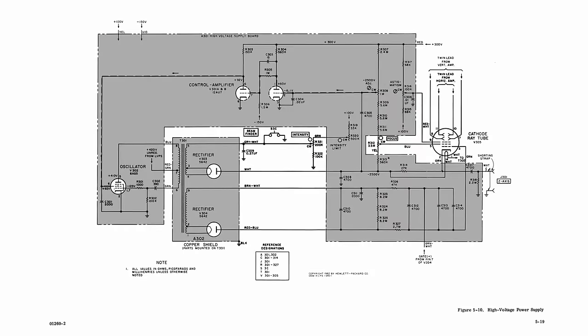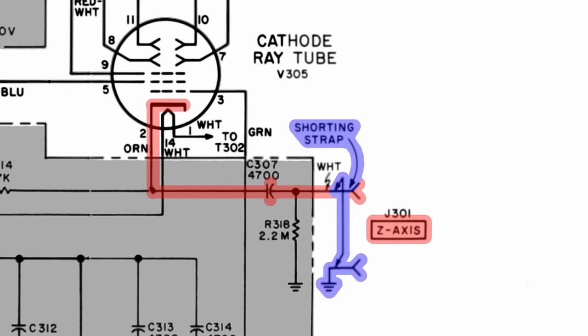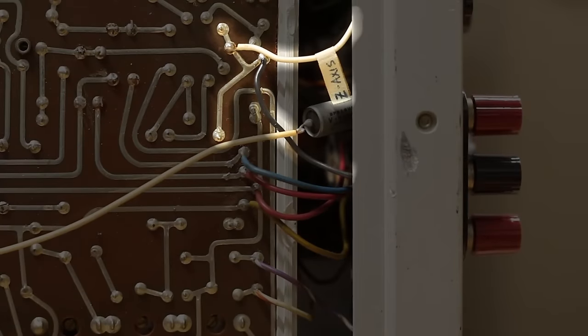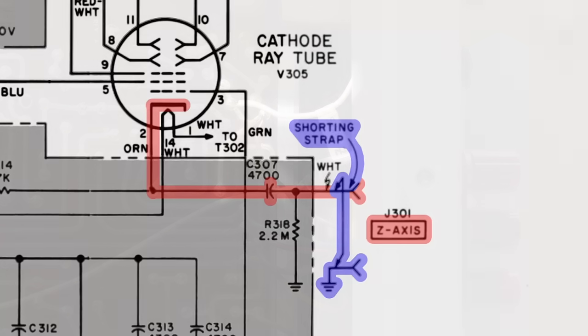Now, the Z-axis input originally had a white wire from the high voltage circuit attached to it. It looks like it's capacitive coupled to the cathode of the CRT, and when not in use, the white wire is tied to ground using a grounding strap. On the actual machine, though, that white wire has been permanently soldered to ground by connecting it to the ground pins of one of the tubes. I have no idea why they would do this or what the goal of this overall modification was, but regardless, let's get it back closer to factory.